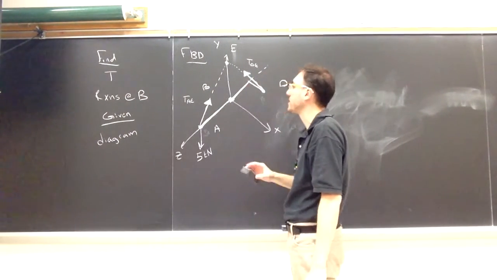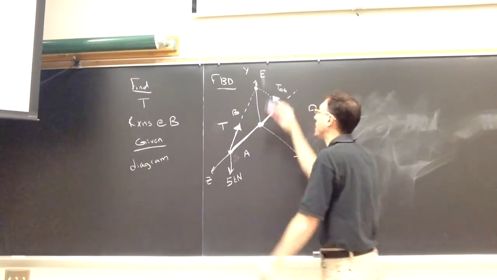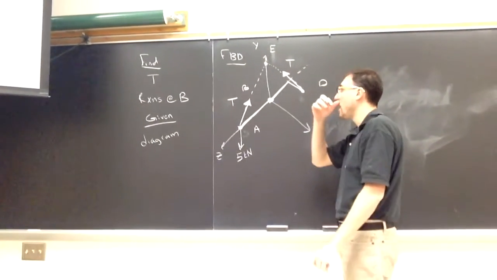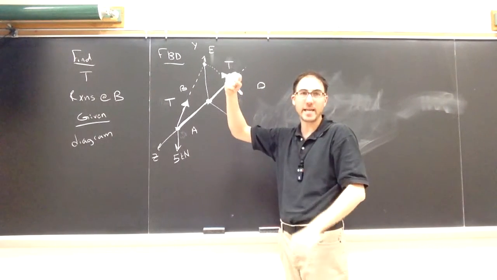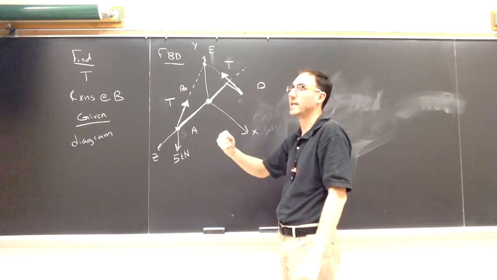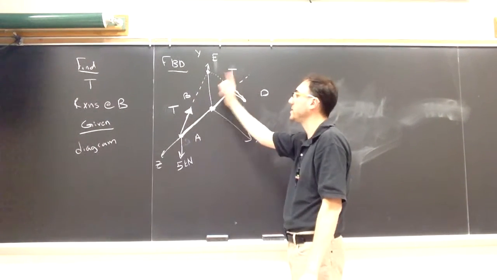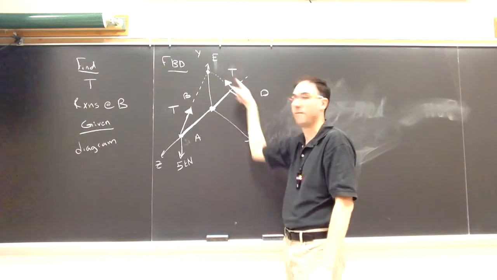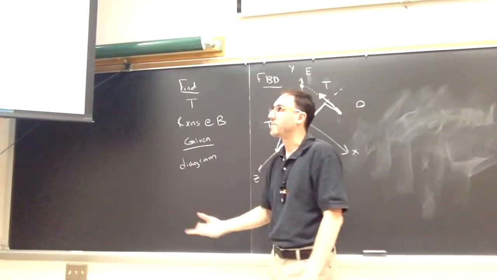So instead of calling it TAE and TDE, I can name them both T, because I do know that their values are the same. If these two ropes met and were tied together to a point at E, because they were different ropes in that case, then I could not say that their tensions are equal. But in this case, I'm going to call them both T. It's the same value in each part of the rope. All right, so A is taken care of, D is taken care of.